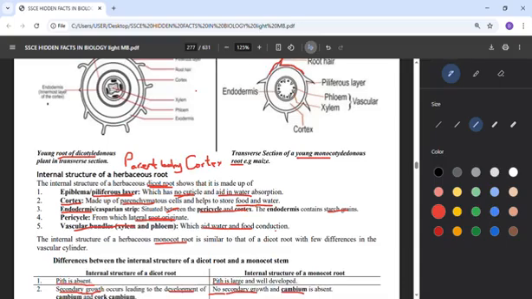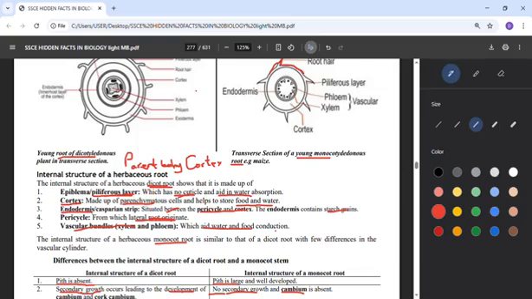Then apart from the piliferous layer, we also have the cortex. Cortex is made up of parenchyma, so parenchymatous cells, and it helps to store food and water. Remember, our parents, they get food and water for us. So you can say cortex has parenchyma. Maybe you can say copper, cortex, parenchyma, or PC, personal computer. Just find a method of remembering.